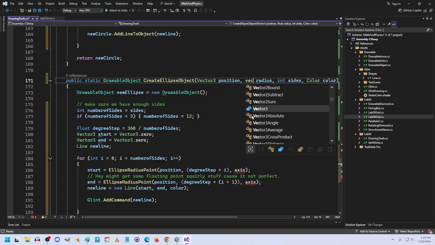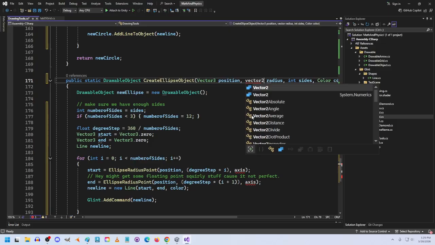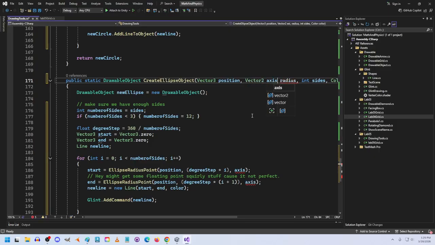This is vector axis. So that's one change you're going to have to make to the drawing tools. I'll leave a note that there's an error there for right now, but that's a quick fix.